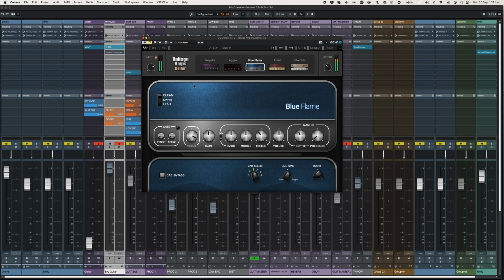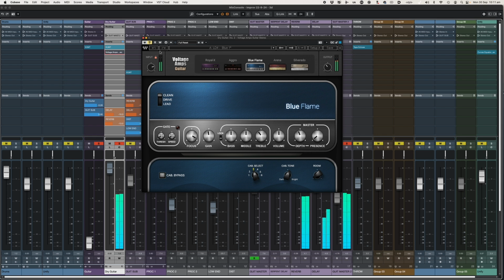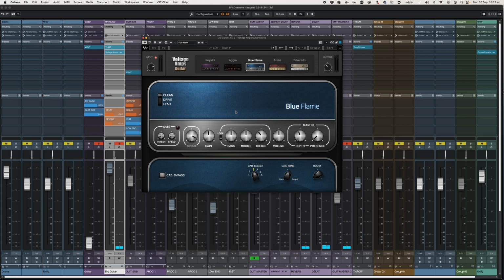So I'm just going to start with this out, and then I'm going to bring it in. So you can hear that it's really changing the sound a lot, and it's very smooth, very lush, sweet sounding top end.